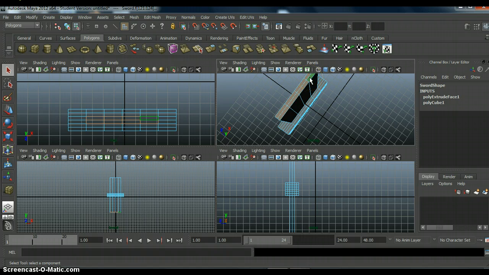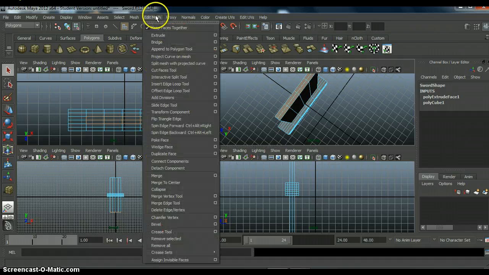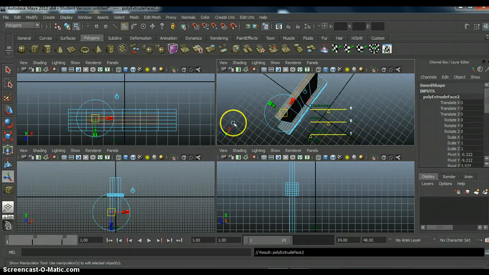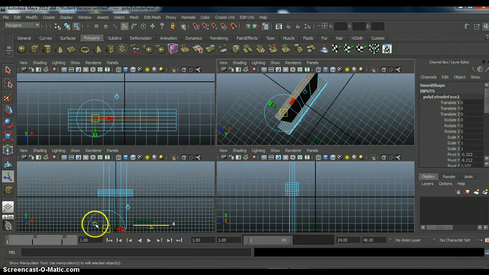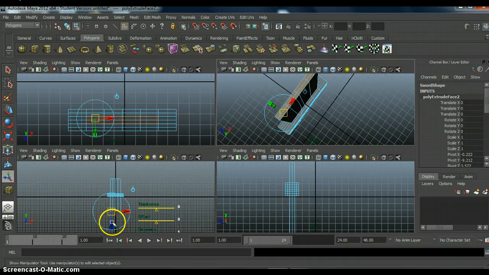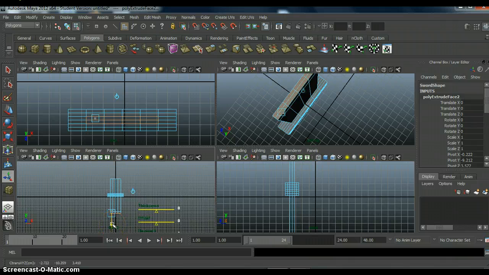So if it was not clear, in order to select these bottom faces, what I did was I individually clicked them with the left button while holding the Shift key. Alright, so now I would like us to use Extrude once more. So go to the drop down menu and hit Extrude. Alright, so down here in the front view, pull on the blue arrow and extrude a little further outward. Just a bit. That should do it.